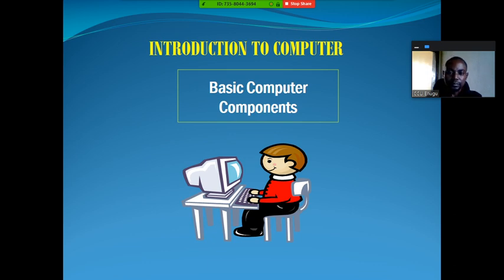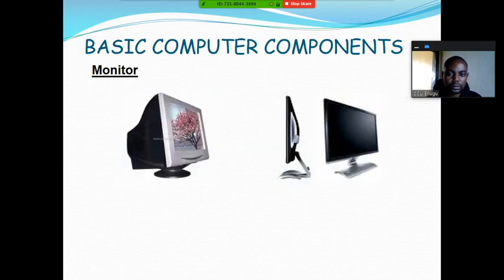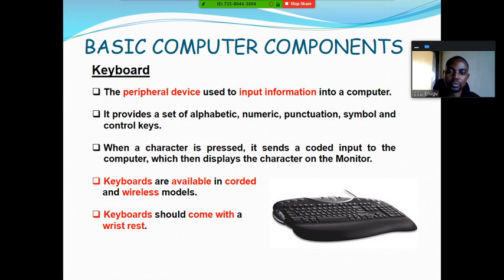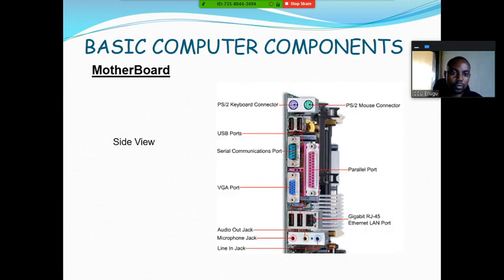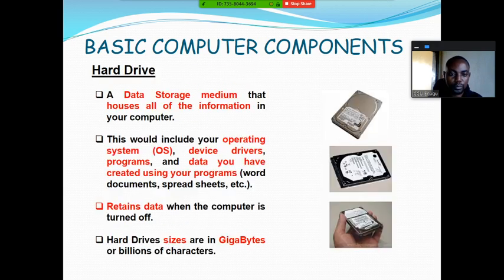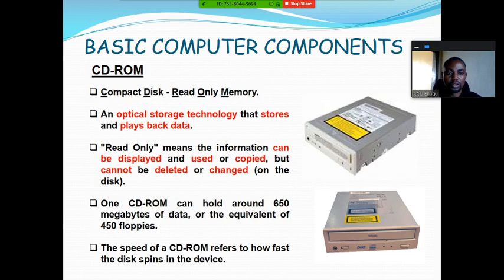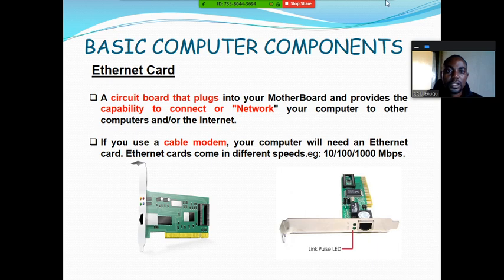Okay, so now you can start your presentation normally, as you would if the students are in the class. You go through your slides: introduction to computer, basic computer components. You do your normal presentations, explaining in detail how you would have explained them if the students are in class. And once you are done with your presentation, you can just click.